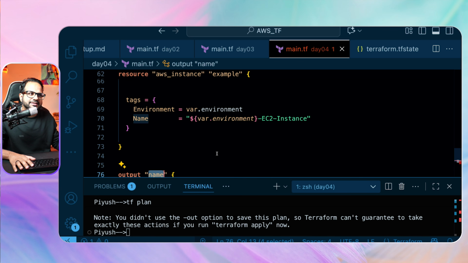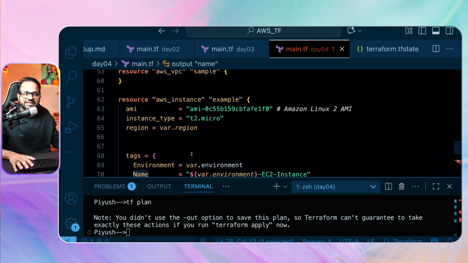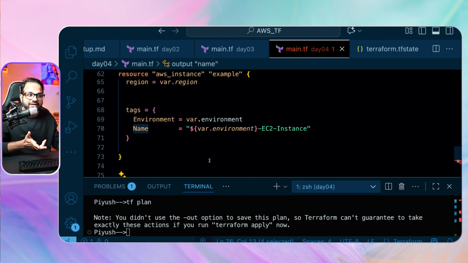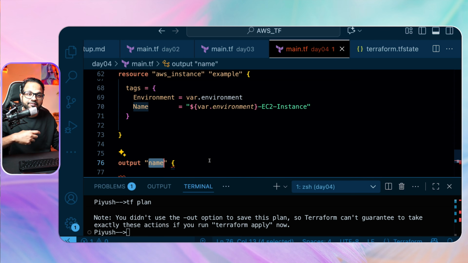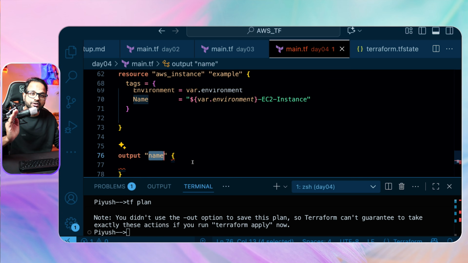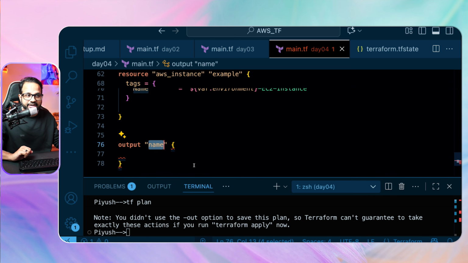Let's give it a name. For example, let's say we want to check the VPC ID once it is created. The VPC ID is something that we have not provided over here, right? It's an auto generated value, or anything else like the EC2 instance ID. If we want to know the value of it, or we need to pass that value to some other variable, to some other files, maybe use it later on, then we can create an output variable and it will be printed on the console once the resource is created.